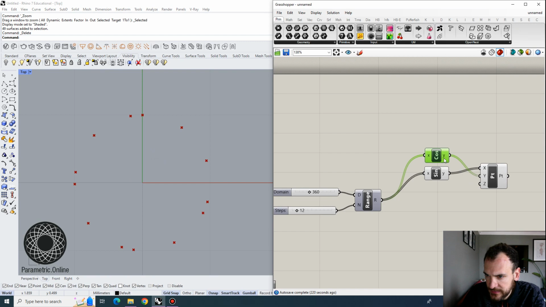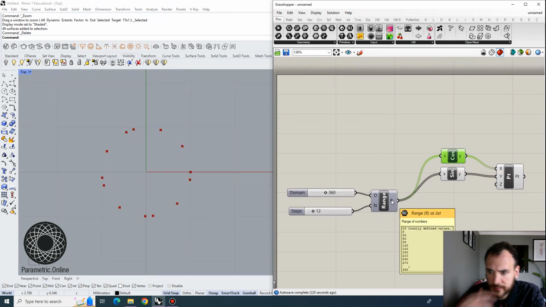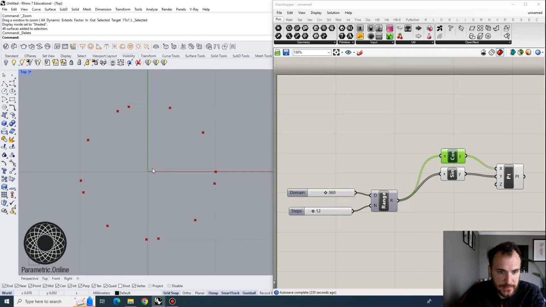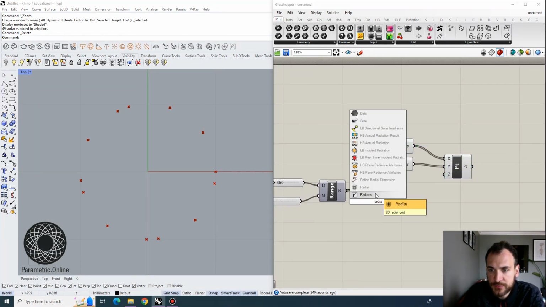But I think this has to be cosine, and this has to be sine. Let's look at this. I think it still reads them as radians, so it's kind of turning. They're not equally distributed around these angles, and we want it to be 0, 30, 60, and continue. This seems like a different point, so probably we have to convert this to radians.